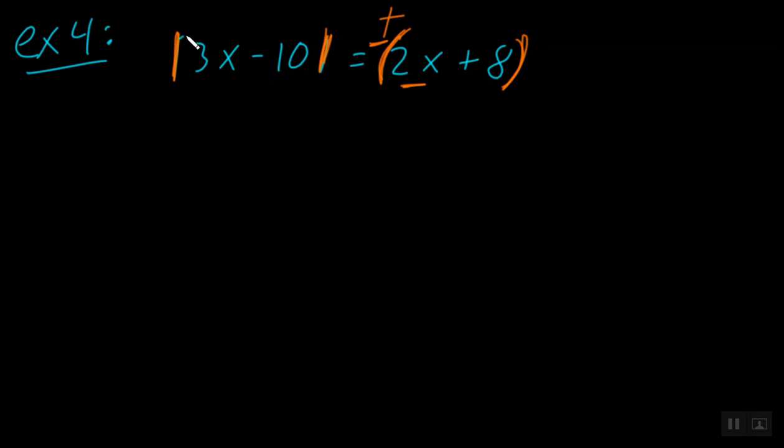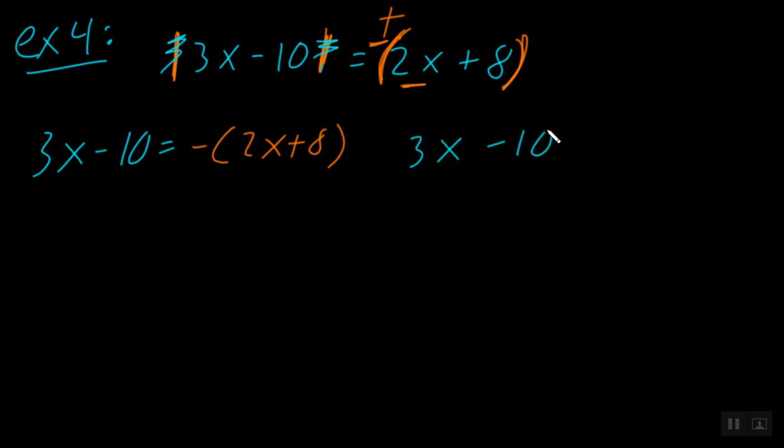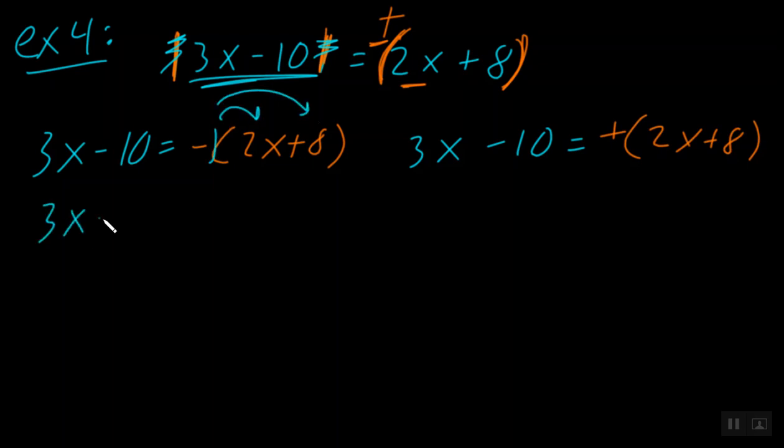Now how does that really change things? Well, we know that we get rid of our absolute value bars, and we have 3x minus 10 is equal to, and on the right side we have the negative version of 2x plus 8. And then we also have 3x minus 10, remember, this never changes, is equal to the positive version of 2x plus 8. Now notice, all that's really saying is that this plus or minus has to then distribute. With a negative in front, it's like distributing a negative 1. So we'd say 3x minus 10 is equal to negative 2x, because a negative times a positive is a negative, and a negative times a positive, again, is a negative.